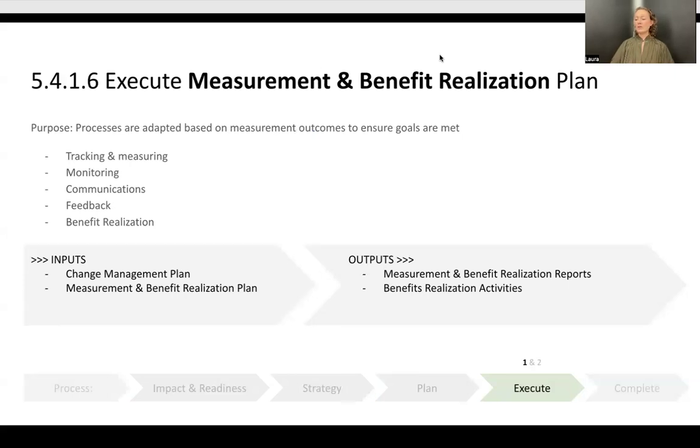This process involves tracking and measuring the benefits against targets to ensure changes are aligned with organizational objectives and expected benefits as described in the business case. It involves measuring against the baseline data and target, charting progress, and reviewing the effectiveness of the benefits management. It also includes informing stakeholders of progress in benefits realization and assessing the performance of the changed organizational operations against performance baseline.